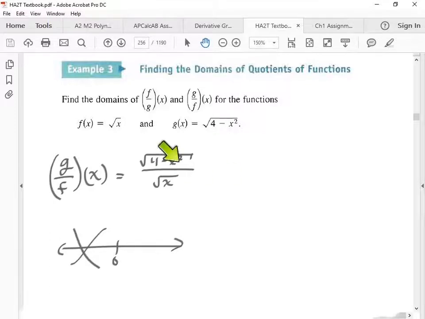All right, next. The other limiting operator is this division bar. Can I plug a 0 in the bottom? No, I cannot, because then the bottom would equal 0, right? So I'm going to put an open circle around the 0. And now, can I plug in all the positive numbers?